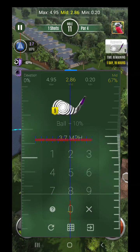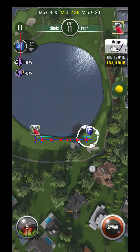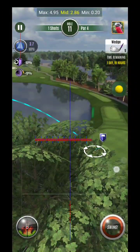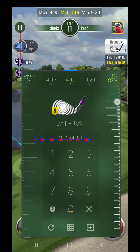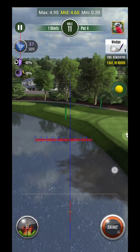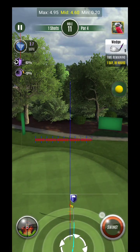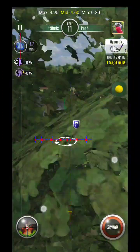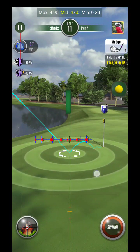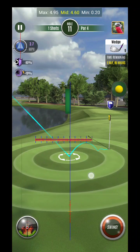So 3.7 wind. Let's just get this percentage down. 94. Let's pull up the 94, 93, 94. I just pulled the thing. Want it pretty much right on the hole, because it's going to stretch out, but I don't want it to stretch out a lot, just a little. And as you can see, 4.6. And I think this is the min that I need to go, is 4.6.